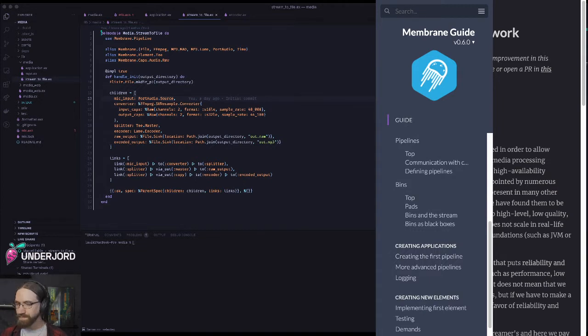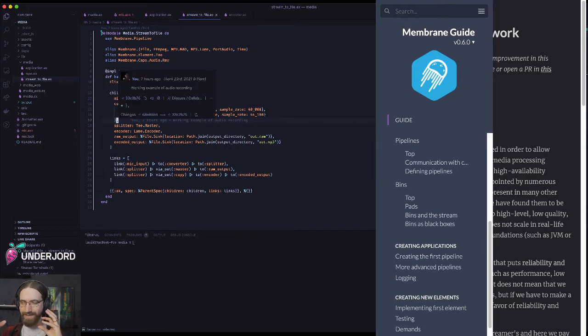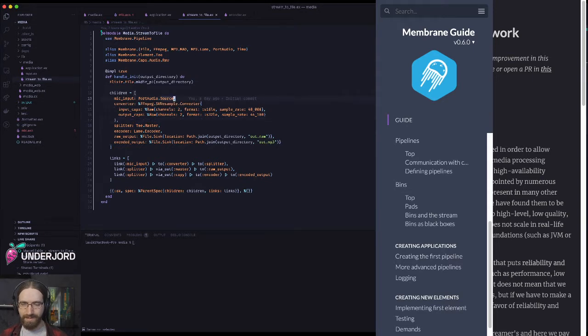But essentially a source is something you get a stream from, and a sink is something you put a stream into. And then they have the concept of caps, which is how you handle compatibility. So what do you get from PortAudio source? You get a very raw audio stream.